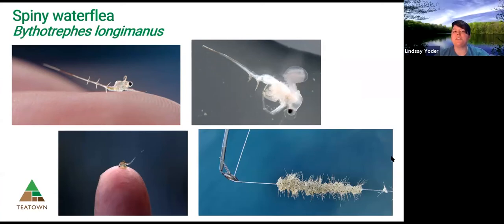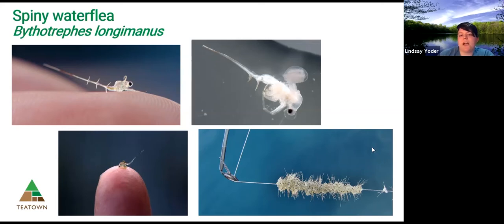So the spiny water flea prefers cooler water and lower nutrient lakes. And in our region, we have really high nutrient lakes. So it's not as likely to be a big threat to our region, but we do have some areas in Minnewaska State Park and other lakes that are more oligotrophic or lower nutrient. So it is still a risk.